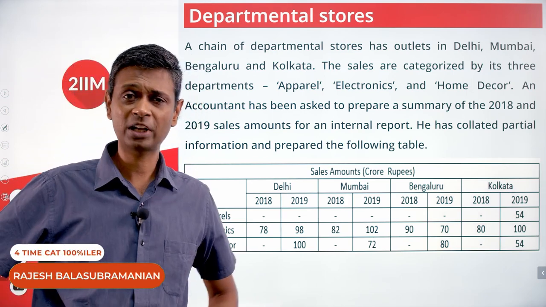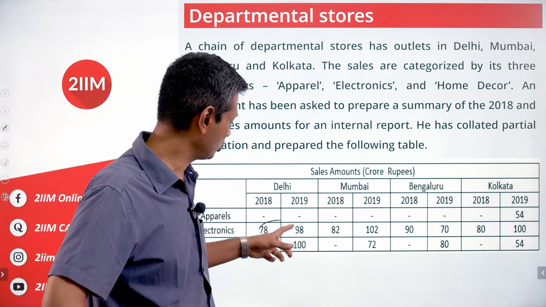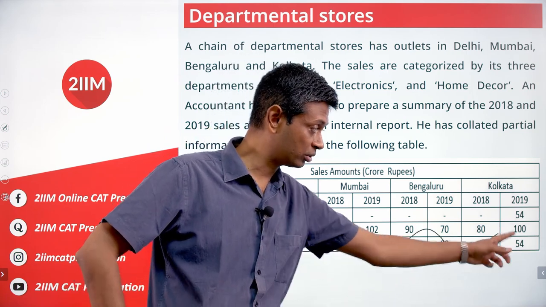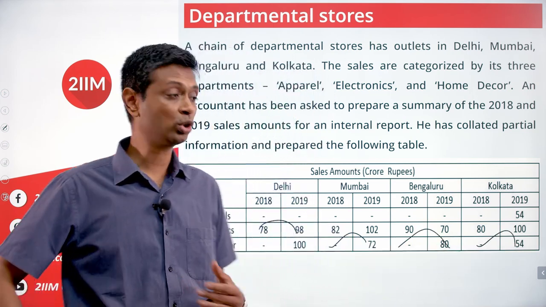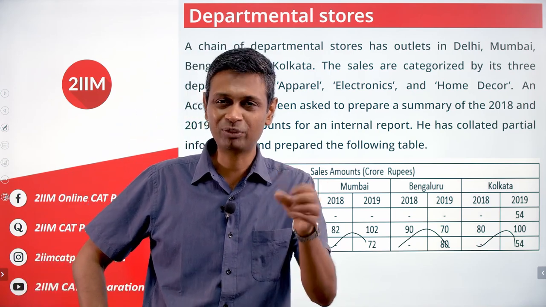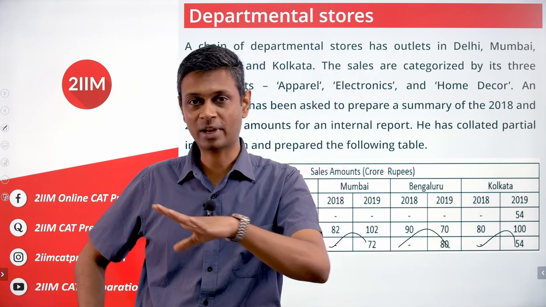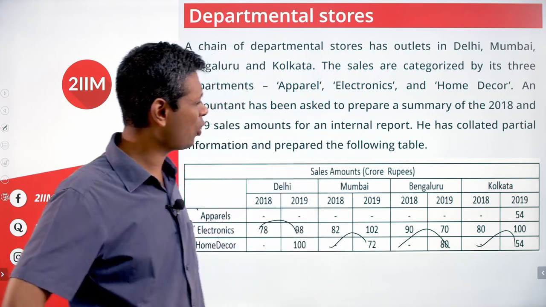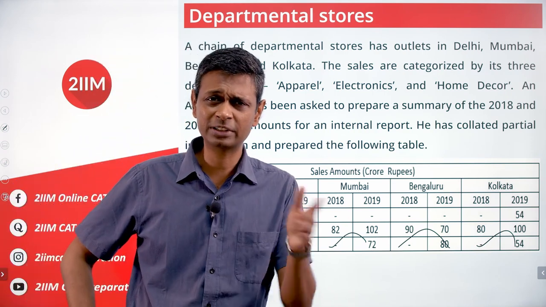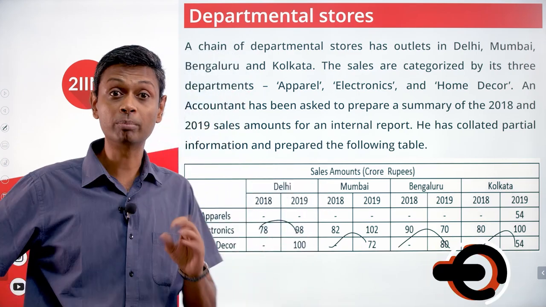I love these sets. I love these sets because they're going to be number dependent. They're going to tell us that the percentage growth from this to this is the same as this to this. And then a total for 2018 is less than total for 2019 by 40 crores. Something like that. And then we fill all the data in. Everything gets filled in. We answer questions. I'm hoping for that. I like this, the logical reasoning part is just number filling. I'm very comfortable with percentage growth, this and that, and putting some variable in. So if I find a set like this, I'm jumping in.